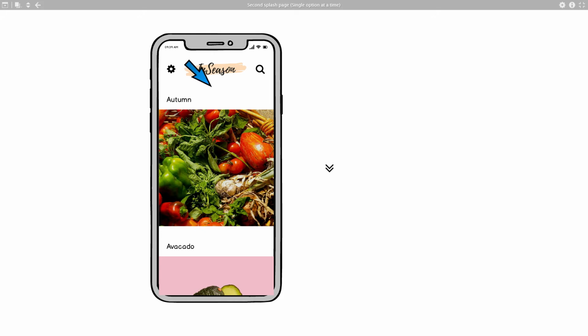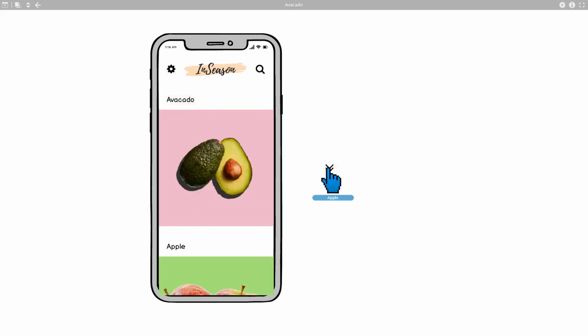I'm not really sure, it's the application I'm using to generate this. It's not overly dynamic. It's really good for mock-ups, but it doesn't function exactly like an app. So here, that would be me scrolling down. Now we're seeing all the different fruit and vegetables that are in season.